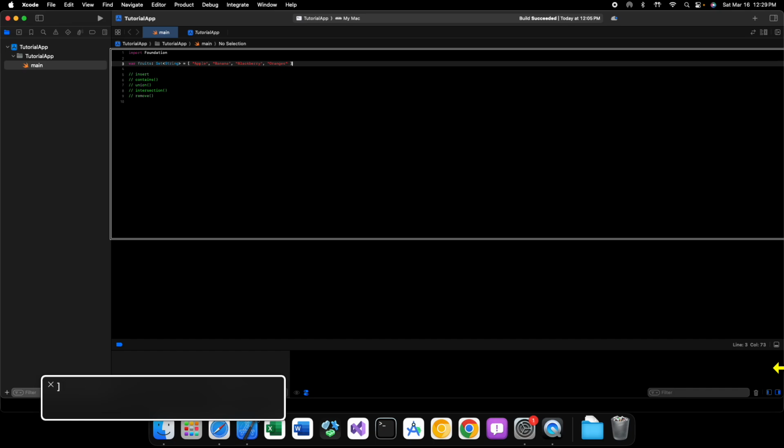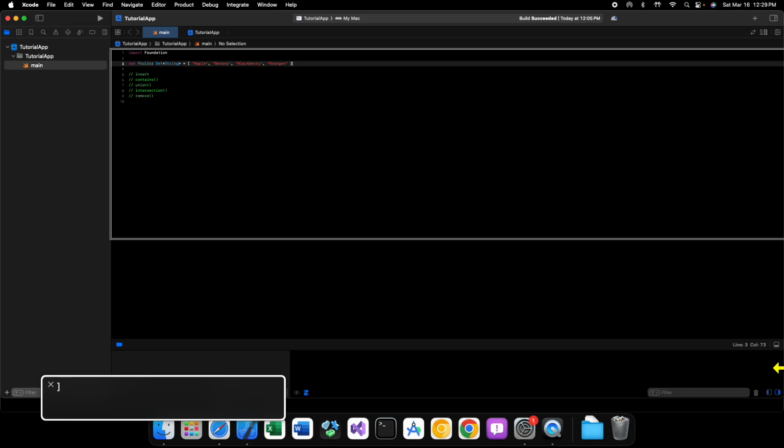Okay, so we have a set of fruits. It's a set of strings, which is pretty much just going to contain the names of different fruits. We're only putting a few of them in there to start with, so we have some data to work with.